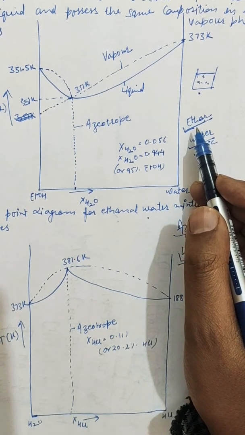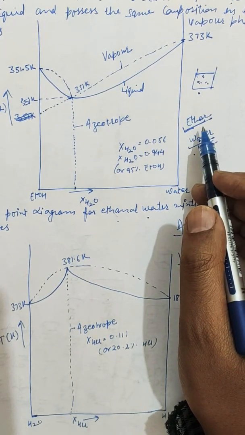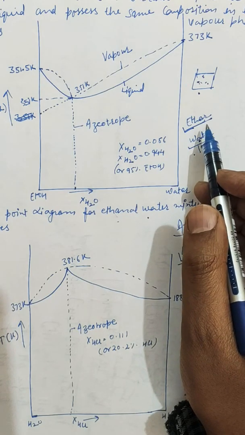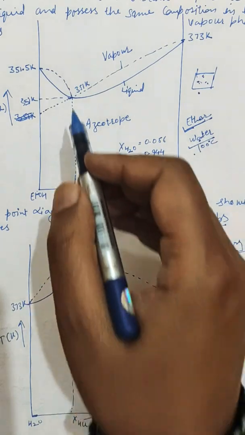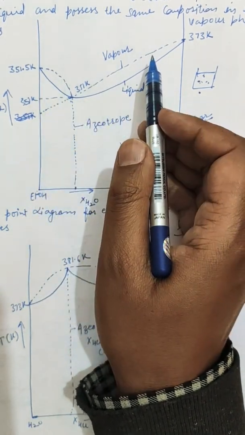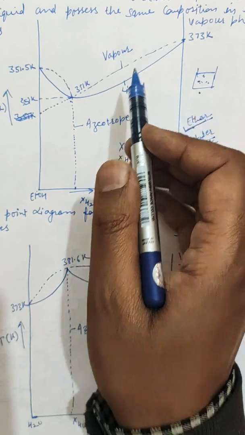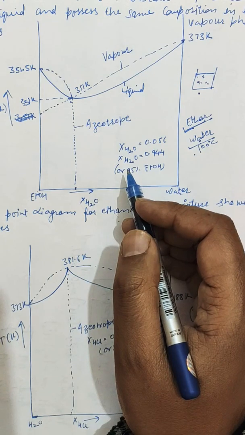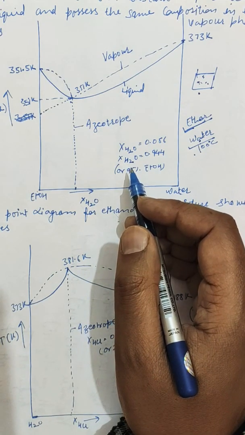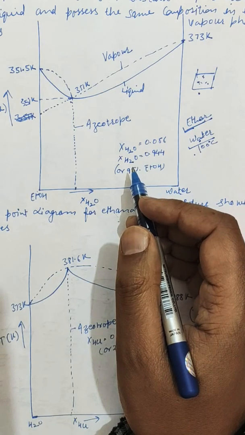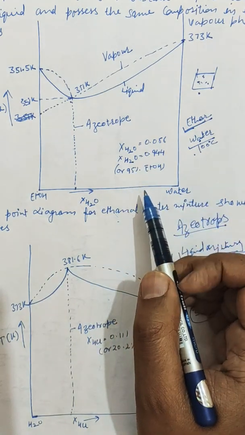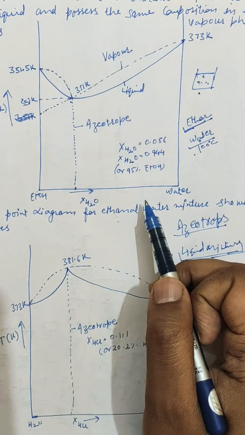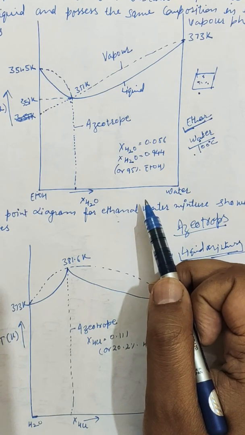So they have a maximum vapor pressure in the vapor phase, and the boiling point of a minimum boiling azeotrope is less than that of either of the pure components, that is A or B. So the boiling point is less than the pure components A and B. The boiling point composition diagram of such a solution shows that for one intermediate composition C, the total vapor pressure of the solution is highest and the boiling point is lowest. At this point, the composition of the liquid and vapor phase is the same, and the liquid mixture boils at a constant temperature and remains unchanged in composition. Therefore, this liquid mixture distills over as if it were a pure liquid.